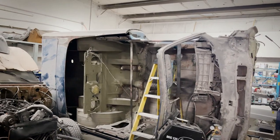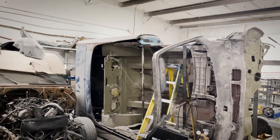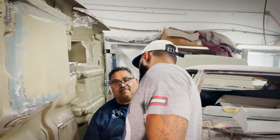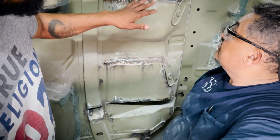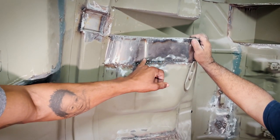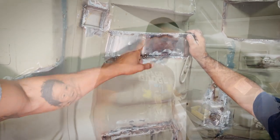Now we're at the point where it's finished. We got the door lined up where we wanted it. We personally believe in doing all of the metal work and everything on the body to get a true fitment of curve weight. Besides tearing it all apart and putting it on the rotisserie, once we get everything metal work where we wanted it, everything is to our expectations. At that point we'll build a cage, put it on the rotisserie, and really go to town. The underside of the body still has to be finished — you can't get to those areas right now from the bottom, so some touch-up things have to be done on the bottom side as well.